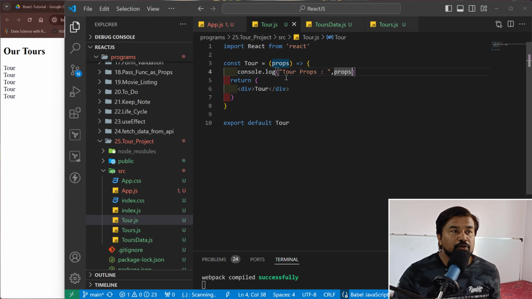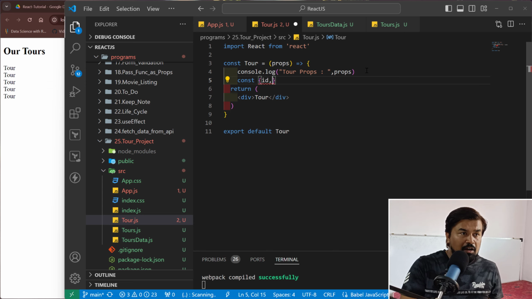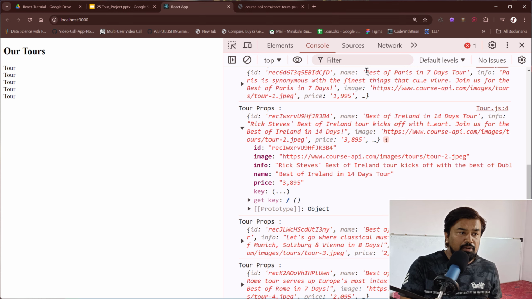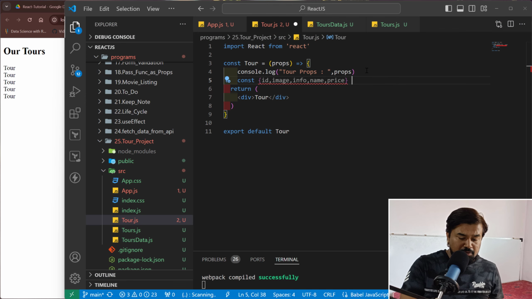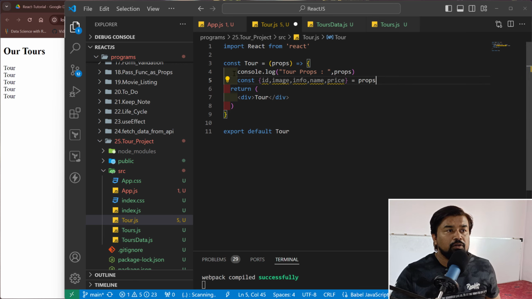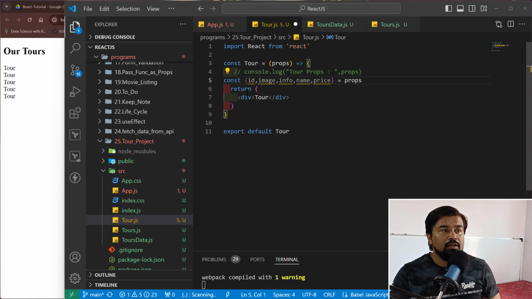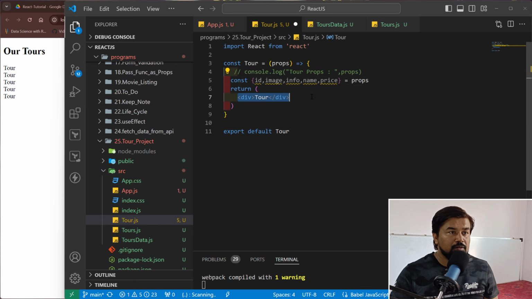So we destructure that data into variables. So let me go to here, const id, image, info, name and price from props. Okay, so we destructure in that component, and now we display the data here one by one.